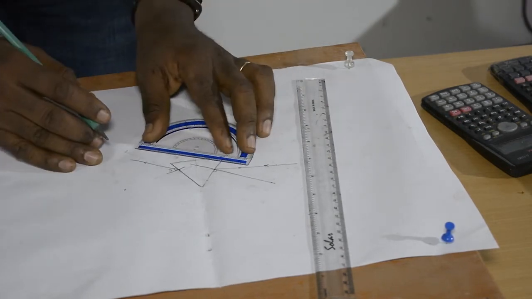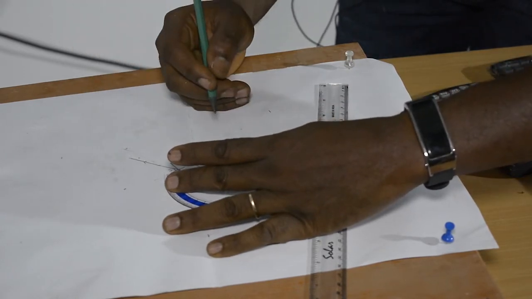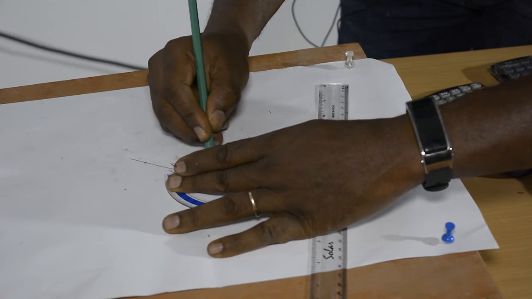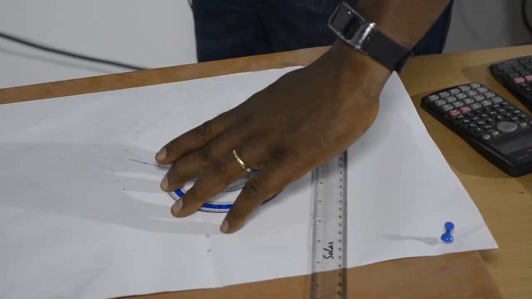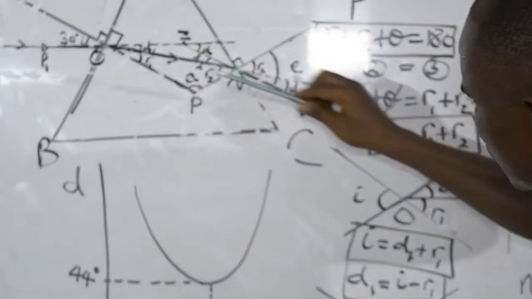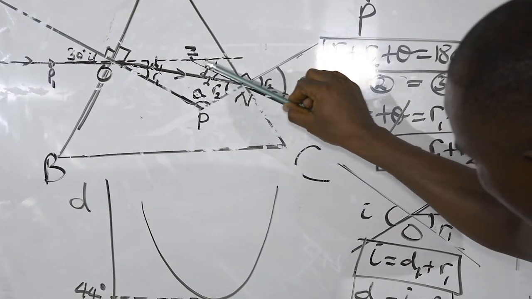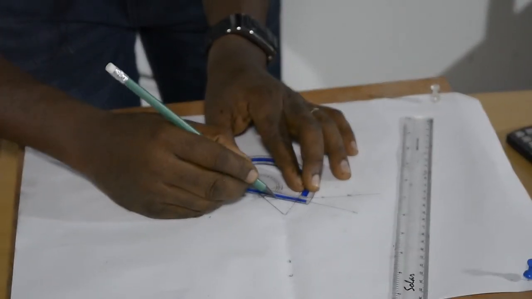So you connect this. Let's assume that there was no block. So this ray must have moved this way. Of course, it was going to go straight there. That's the ray here. It was supposed to go straight if there was no block, but it ended up bending, so it came up this way. So this is now the angle of deviation. That's the deviation angle, because it ended up this way, so it must have deviated from its incident direction. So now you have this.